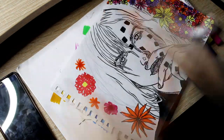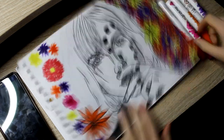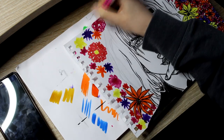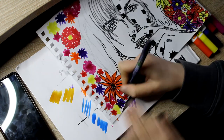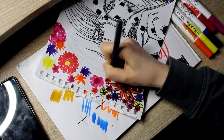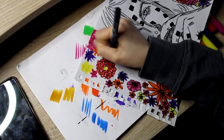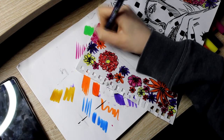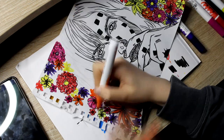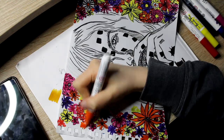I think I'm almost done with the flowers. Let me know if you'd like more drawing videos. It's very, very difficult to make these videos for me, but I can try. It's a lot of setting up and stuff. It also takes a lot of time to edit these because I have to speed them up and it takes ages to render. It's just a pain in the ass. But I wanted to try this, so yeah, here we are.